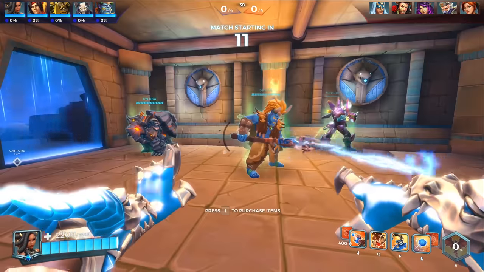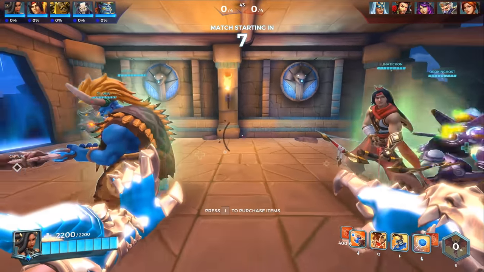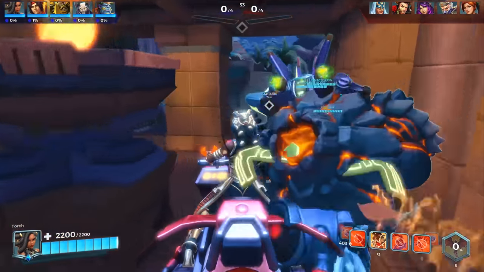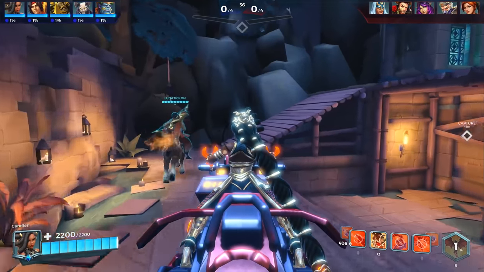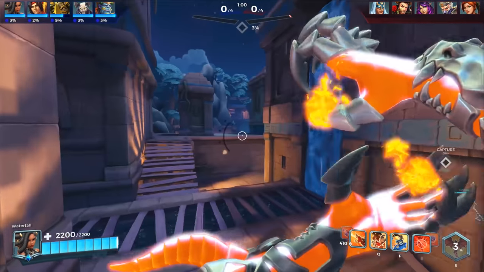I played like one game with Amani before, meaning I have almost no idea what I'm doing. But I have a little bit of an idea. Long story short, she's like an elemental mage. She can either cast ice or fire. And I mean, I've mainly found that fire deals the most damage. So that is exactly what we are gonna do.